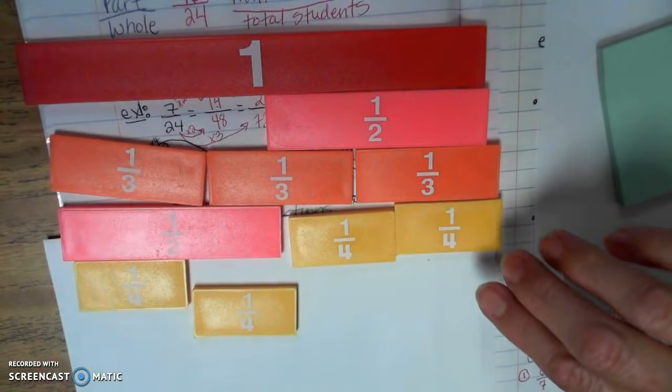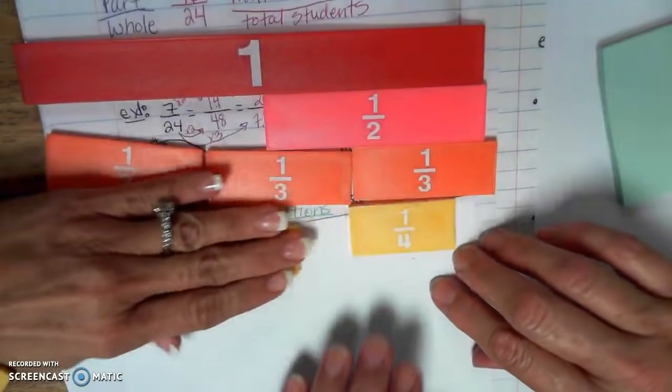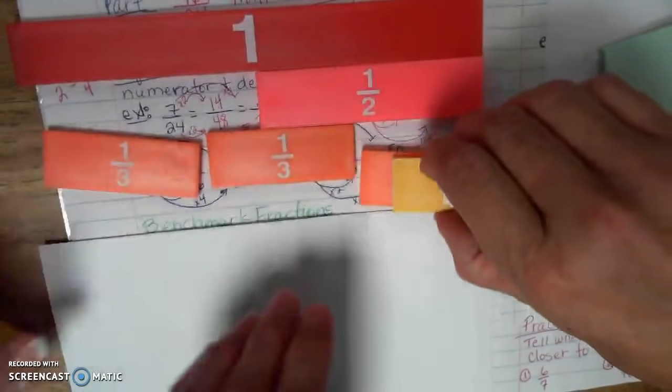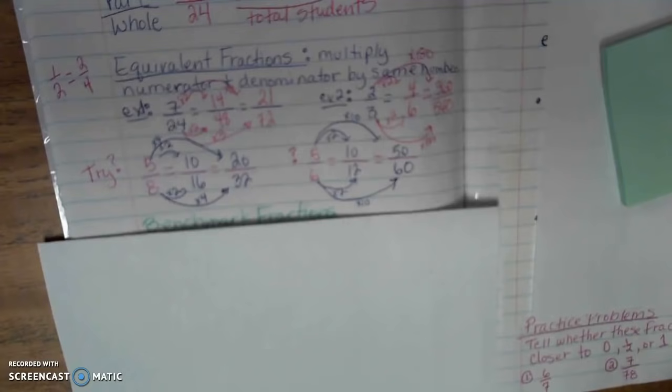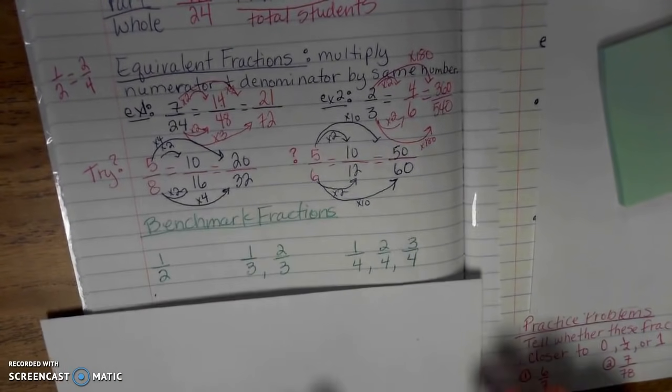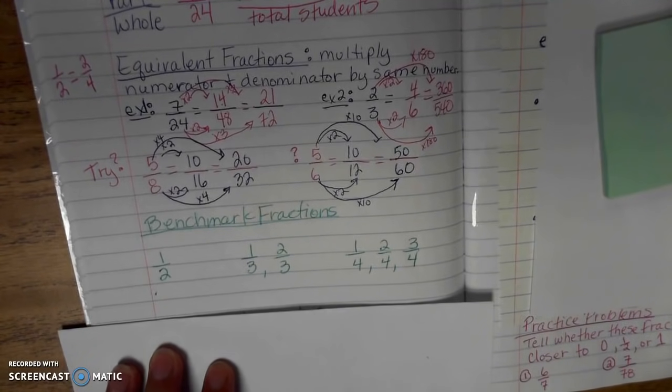Okay. All right. And we have some other, let's just kind of slide these. Get our area clean here. Let's slide that off and slide that off. And we're not going to show all these different fraction pieces anymore, but we talked about those benchmarks. These are fractions that we need to know. And so I know you guys have already copied those down.